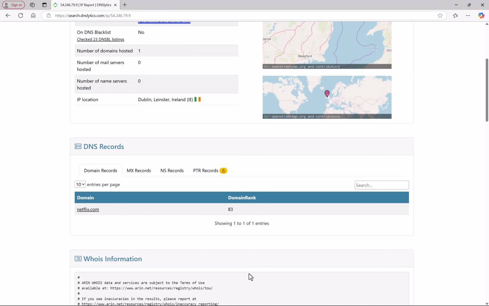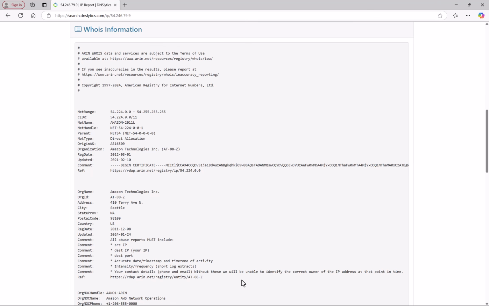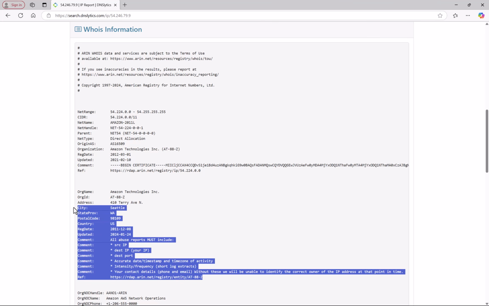And then we can scroll real quickly. And we saw some of this early in the course when we were looking at things like the whois information. So that way, if I needed to contact the owner of this IP address, maybe I detected malicious activity coming from it, which is very common, then I would want to go ahead and look up their registration information and find out who I need to contact. In fact, they actually give you very detailed information on how to report suspected, suspicious, malicious activity to Netflix via Amazon. Right? So you would follow those instructions there.